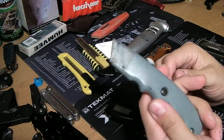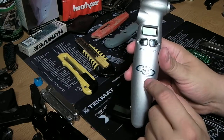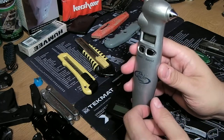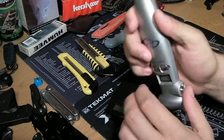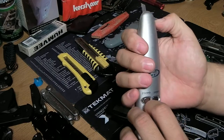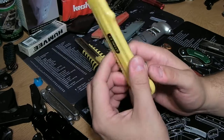Next we have this multi-use one I keep in my car. It's a foreign brand and doesn't do any of its functions very well. The light is pretty dim, the tire gauge is marginal and not very accurate, and it's not a great glass breaker either. The seat belt cutter is marginal — I wouldn't want to depend my life on that.